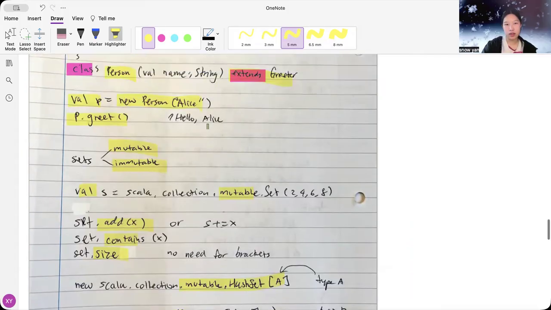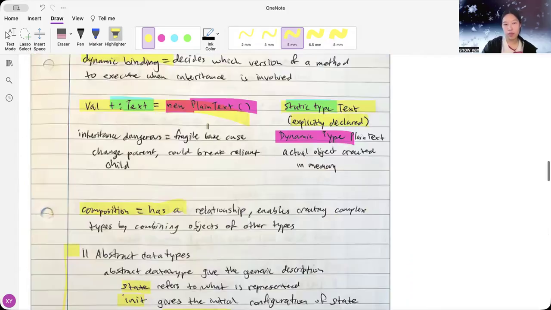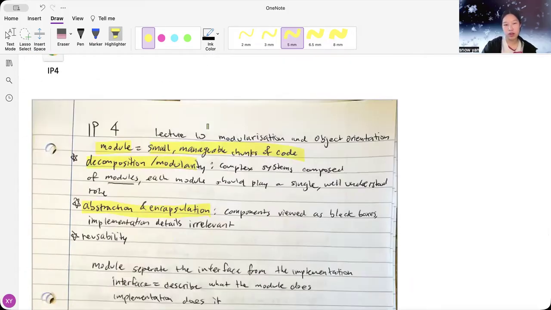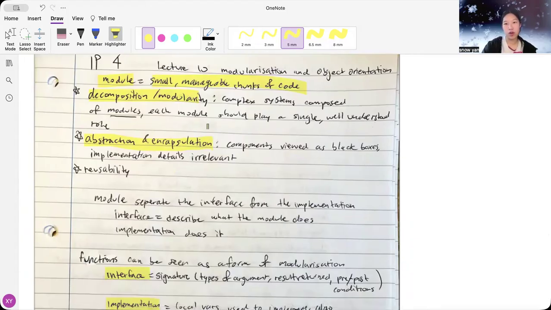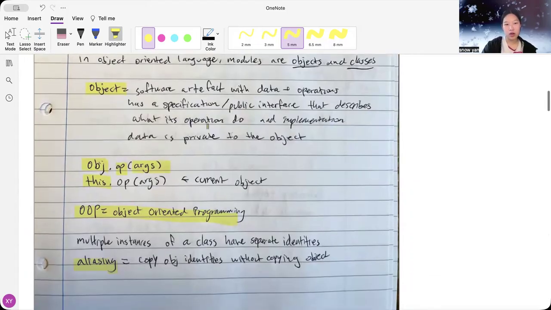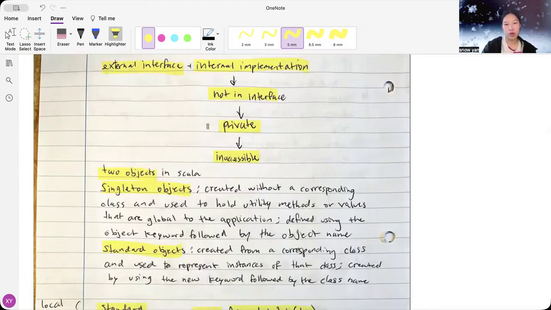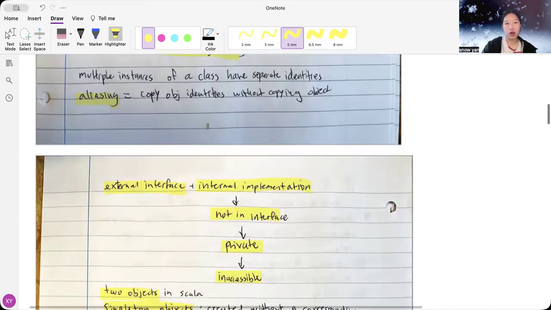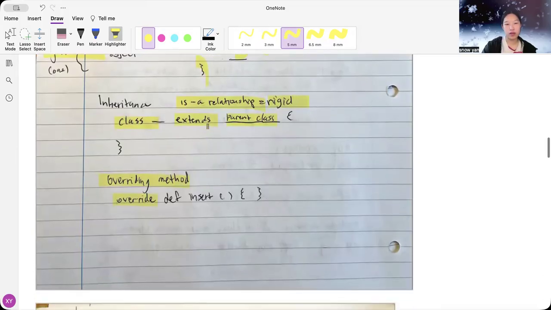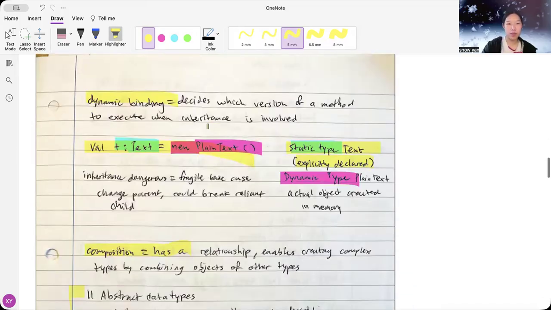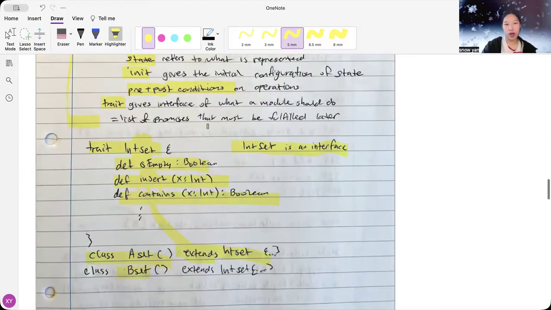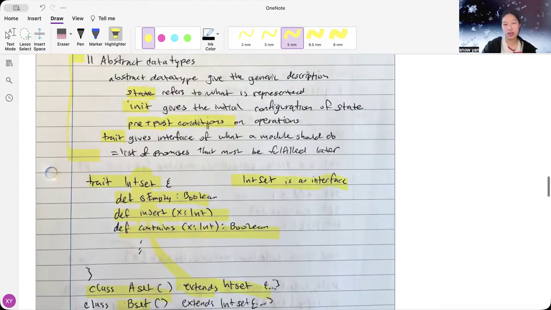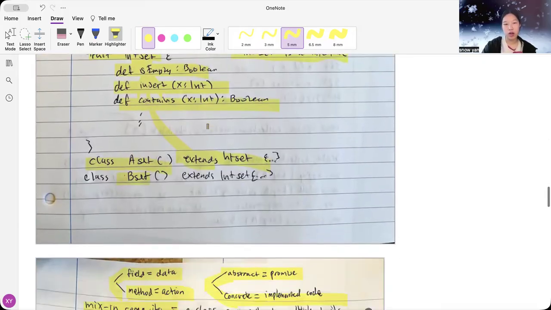That's the idea. Overall, the main takeaways from this were a bunch of definitions and knowing what each term means. On top of that, getting familiar with inheritance, composition, and the idea that there's binding that is static and dynamic. Also, abstract data types require state and initial conditions.